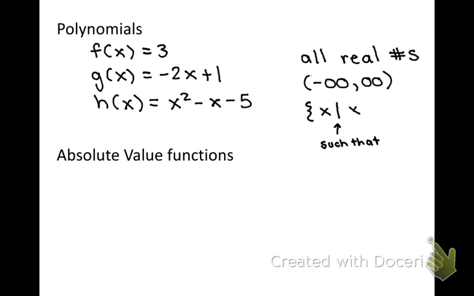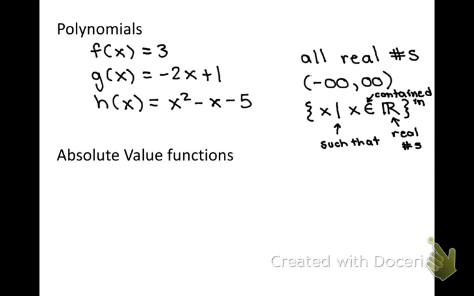So this would be that x is contained in all real numbers. So this little curvy e here means contained in mathematical symbols. And that R with the two vertical bars is real numbers. So you probably just learned some new math notation in there. And then we're going to close it with a brace. So polynomials are our friends. Domain is all real numbers.